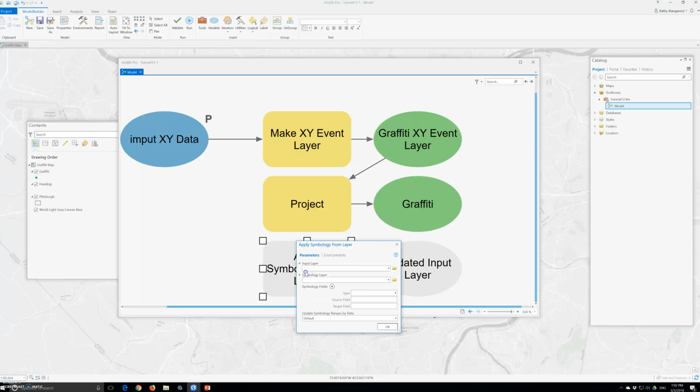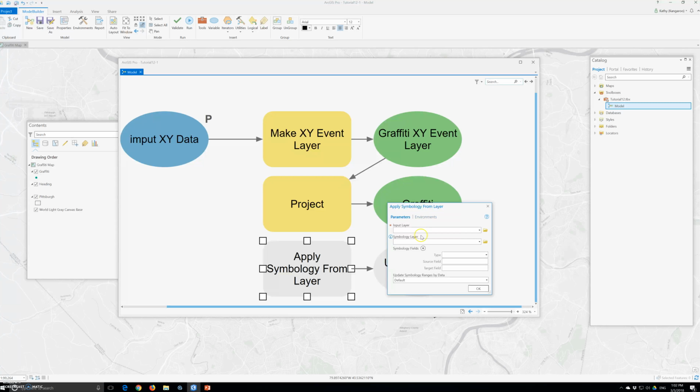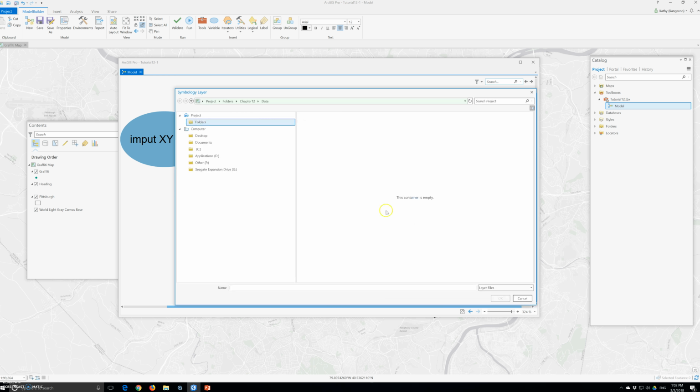So we will double click the Apply Symbology From Layer process. For the input layer we will select graffiti, and for the symbology layer we will say symbology LYRX. So I'm going to go back here. It should be in data. Graffiti layer, so this is empty.